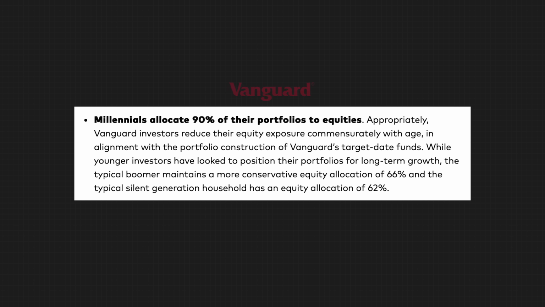As we approach retirement though, we might actually shift our strategy from more of a riskier approach to a conservative one where we focus more on capital preservation. What's interesting though is that according to a 2020 Vanguard study, millennials actually allocated 90% of their portfolio to equities versus baby boomers maintained an equity position of around 66%. That's just a really good proof point that things actually do change as we age, and most reasonable investors are shifting their risk profiles as they age throughout the years.